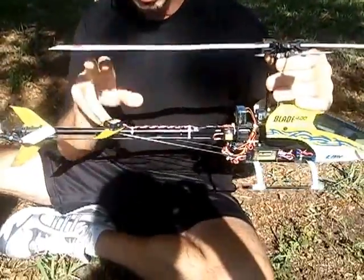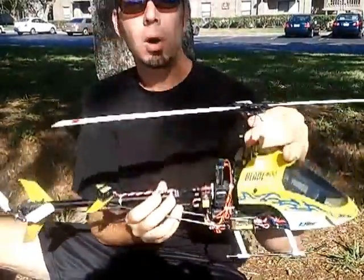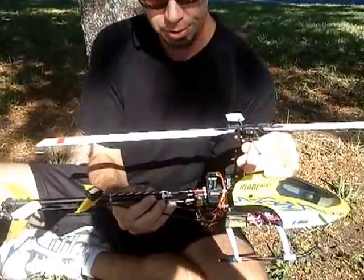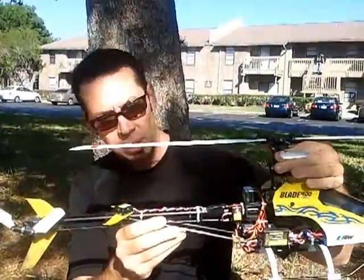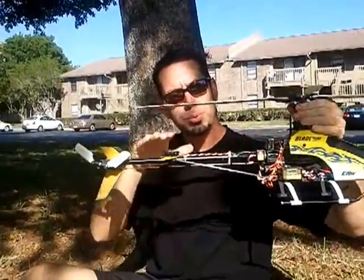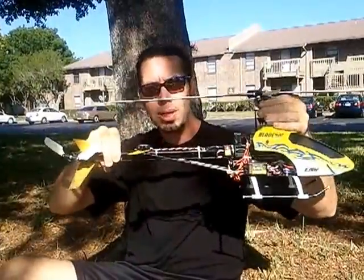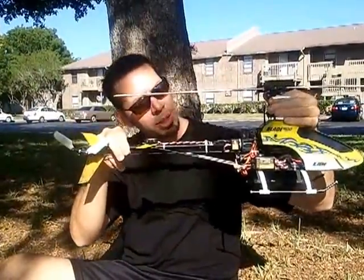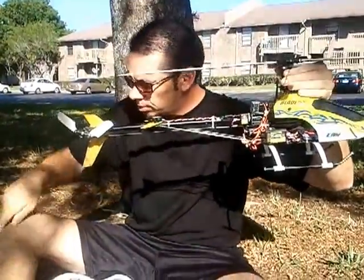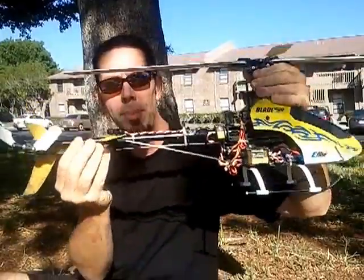So what's the point and purpose of this electronic hardware? Well, it's an auto-leveling system, also known as a FSS or flight stabilization system. Essentially, the horizontal sensor is always reading the helicopter's roll and pitch position in relation to the horizon. And since it knows how the helicopter's supposed to be in relation to the horizon, it can always keep the helicopter level and upright.